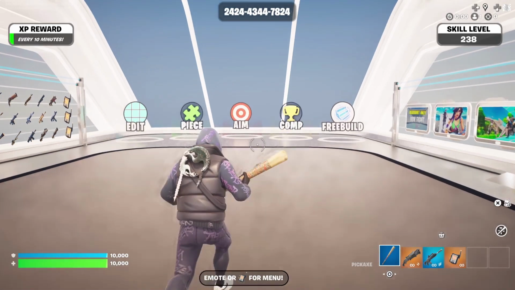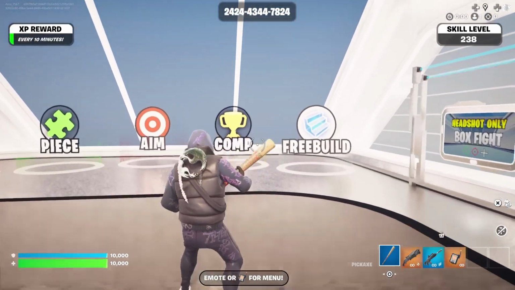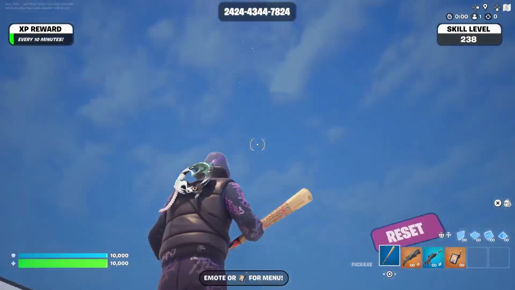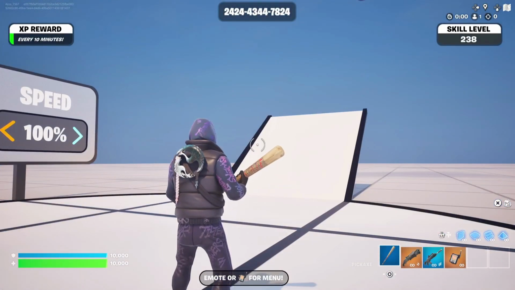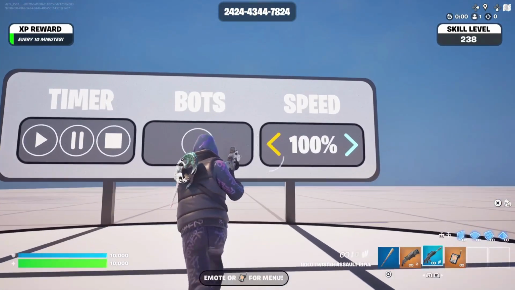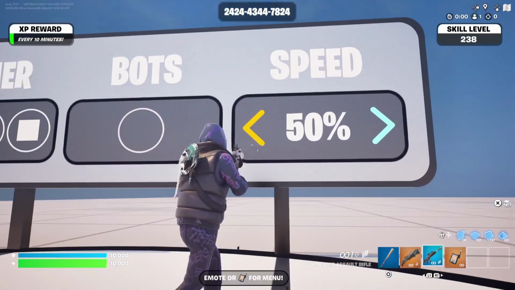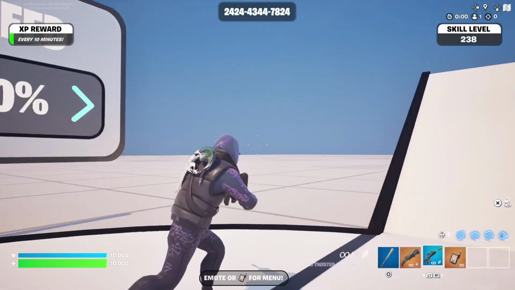Alright, the map I'll be using to show you how to free build is the Raiders V5 map. I'll be going to the free build section. The code for the map is right on the top of the screen. With this map you can also change the speed of when you build. So to show you the free build, we'll start at lower speed.